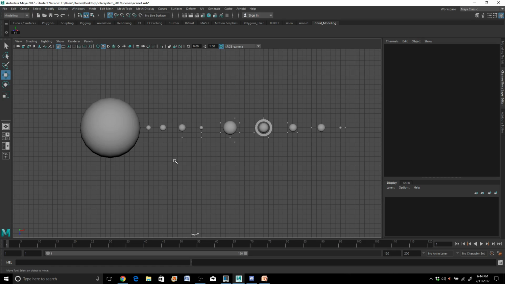Or if you want, you can go to my YouTube channel, which will have a Dropbox location. Just follow the link there, and you can also download all the textures for our planets here. So however you want to go about it, I'd probably say just go ahead and go to my Dropbox. That's what I put it there for, and download them if you don't have them already. I downloaded them already and put them on my desktop, so I can show you where you want to put these.